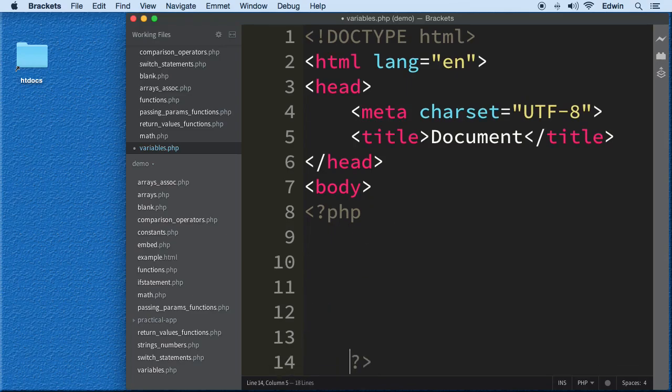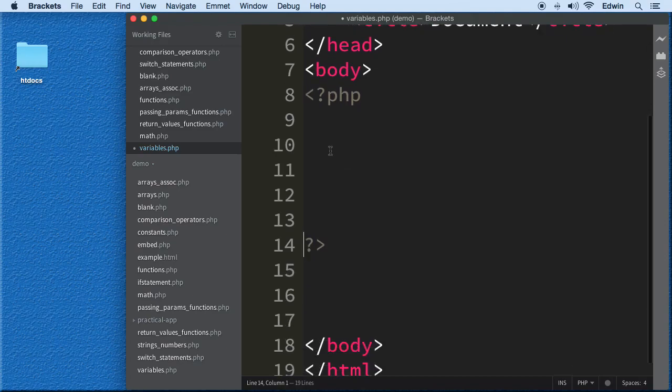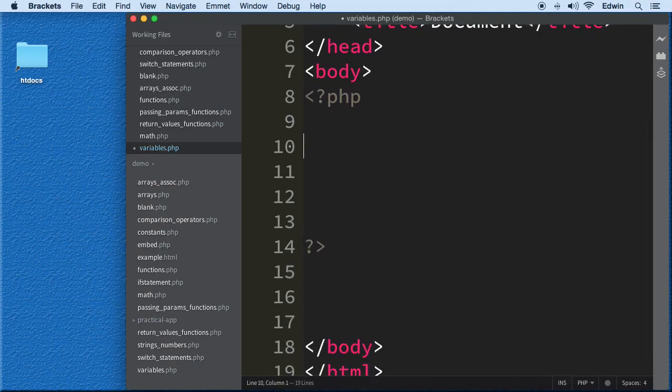So I'm going to show you exactly how we define variables. Variables are defined in a very easy format. We use a $ with PHP, and it changes in programming languages. In some programming languages we use the word var, but in this one we're going to be using a $ followed by the name of the variable. I can name it whatever I want. I can even name it a number if I want to. All right, so I'm just going to name it name. And that's it. The variable is done.